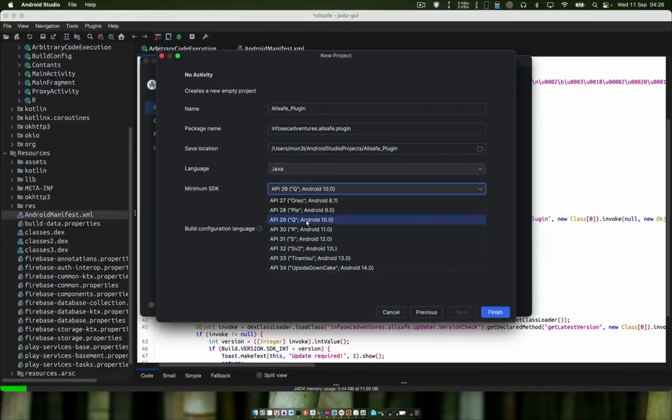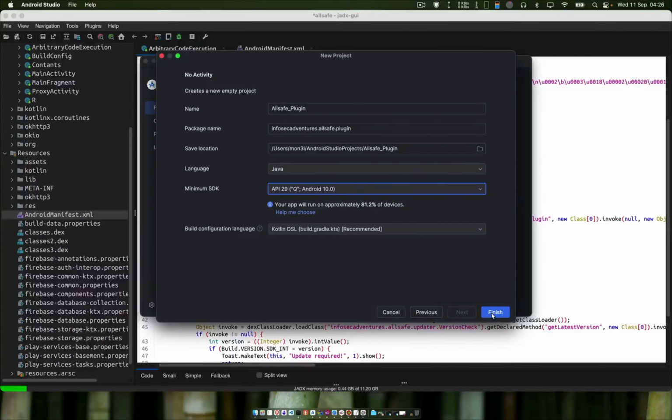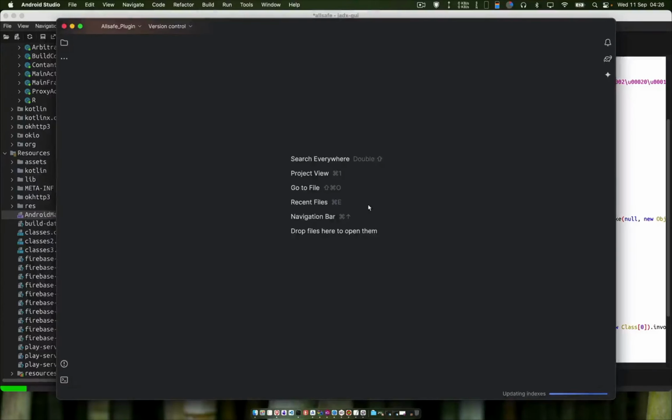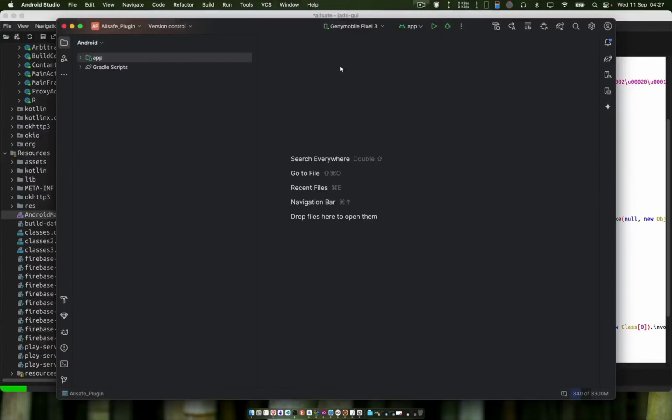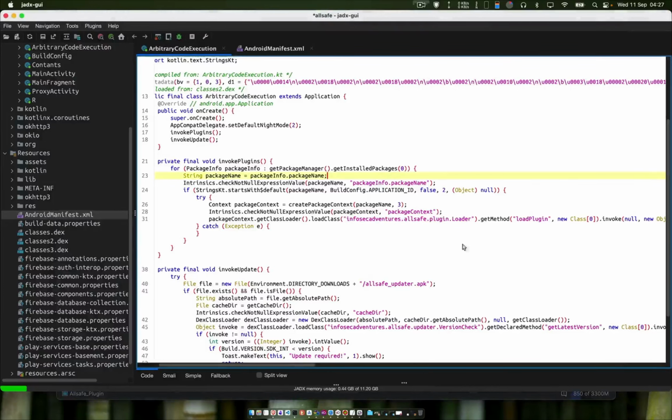I'm going to choose API 25, Android version 10. That's not an issue. And let's wait. I'm going to pause the video for a couple of seconds. Okay, now let's proceed with creating the vulnerable or maybe the third-party plugin.